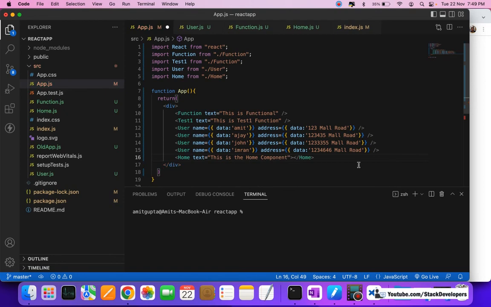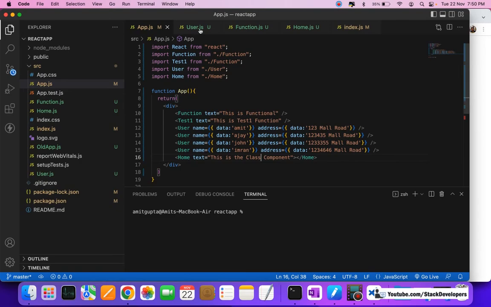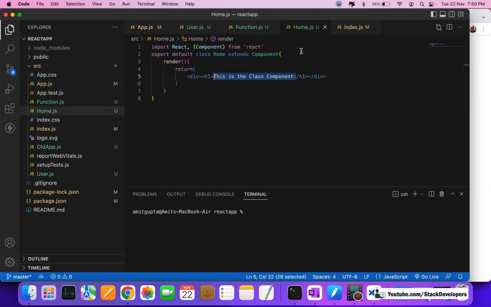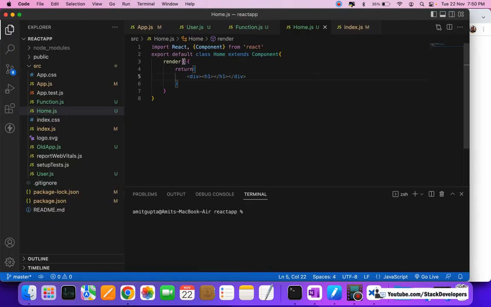Like this. This is the home component, or we can say this is the class component. Okay, fine, no issue. This is the class component, and now this one I want to send there. Right now it is going there because it is outputting this one. If I remove this one, then it will not display. Now I have removed it, see it is gone, but it will come back whenever we use that props.